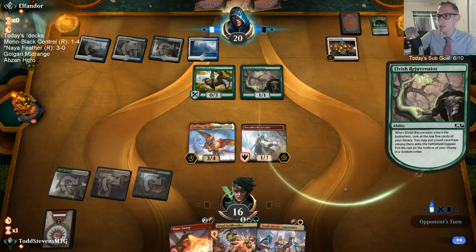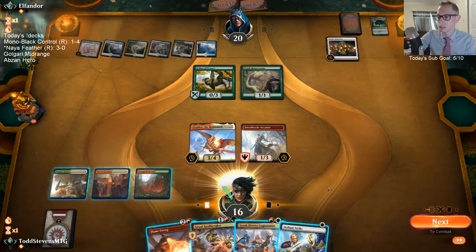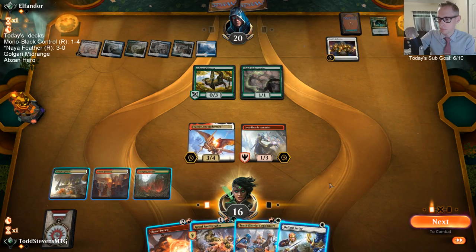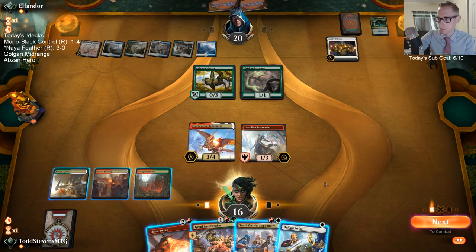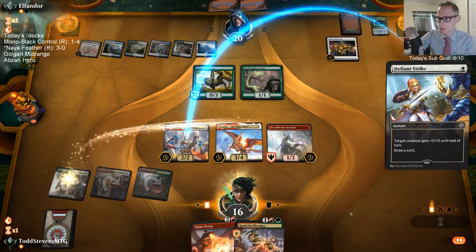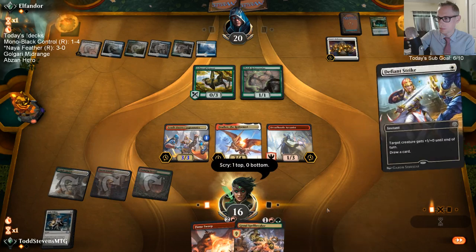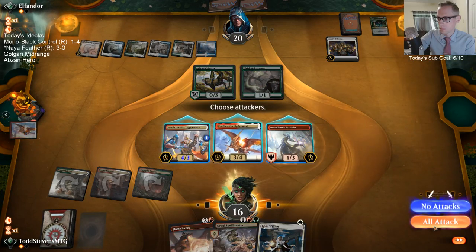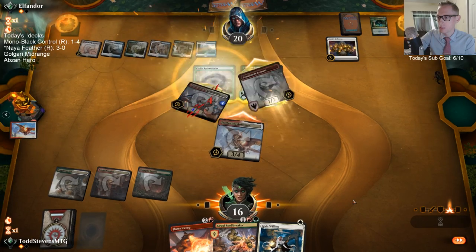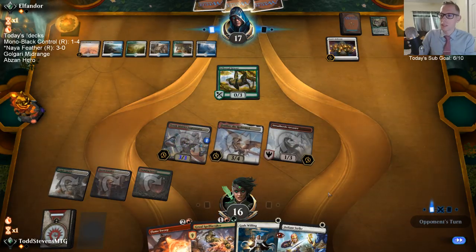No Field of the Dead, no Field of the Dead, no Field of the Dead. Just get something else. It's always Field of the Dead. Darn. Yay, a spell. Go Legionnaire. Oh, right, Dreadhorde Arcanist isn't doing anything with Feather in play. That's right. It's still worth attacking with it, though.